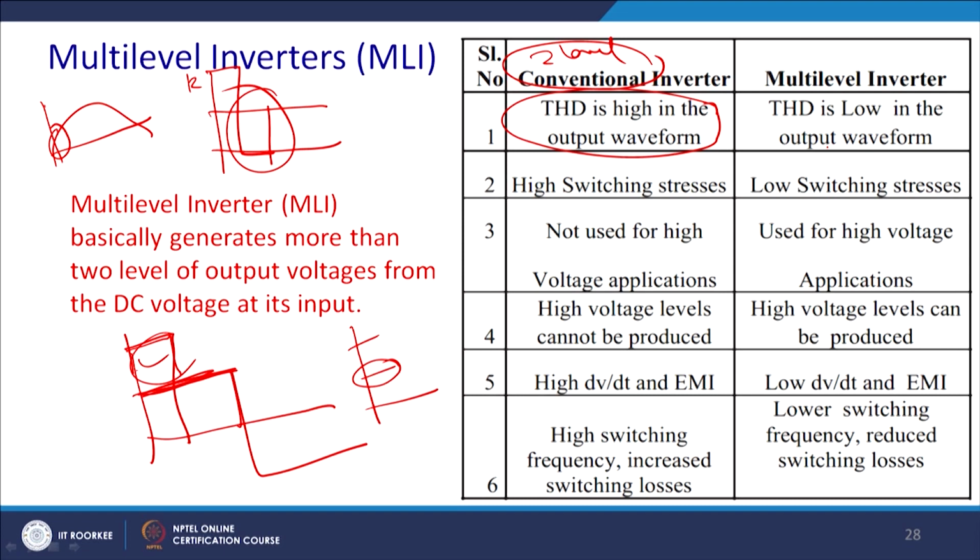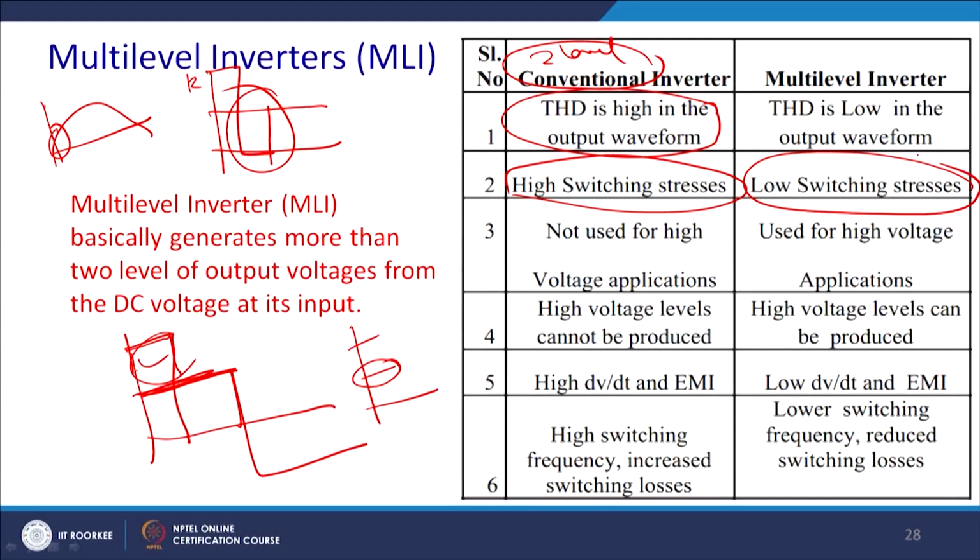Since you are switching on the whole DC bus voltage, the pole of this inverter goes to plus minus VDC. So, the stress across the switch is quite high, but you have a choice. You may apply VDC by 2, VDC by 4, VDC by 6 depending on the level you have chosen. Thus, you will have less stress on the switch. Since a device is not available to sustain high voltage, this 2 level inverter cannot be used for high voltage applications as well as high power applications.